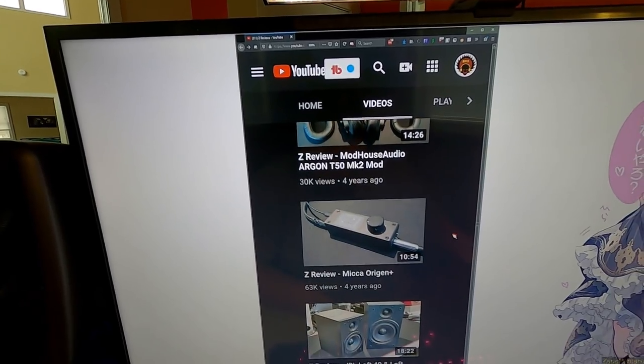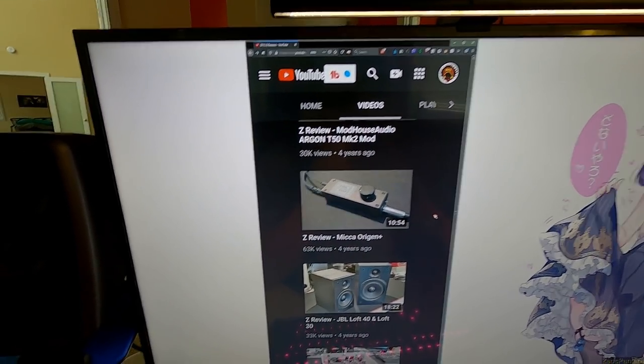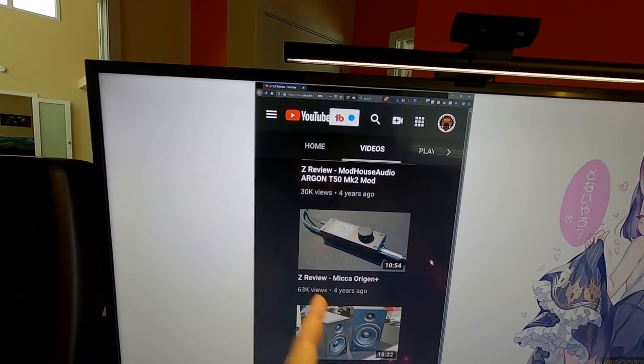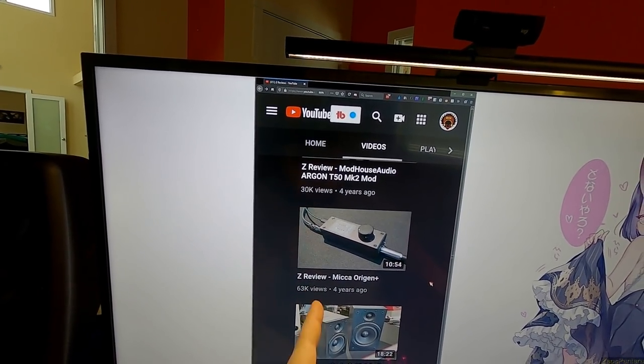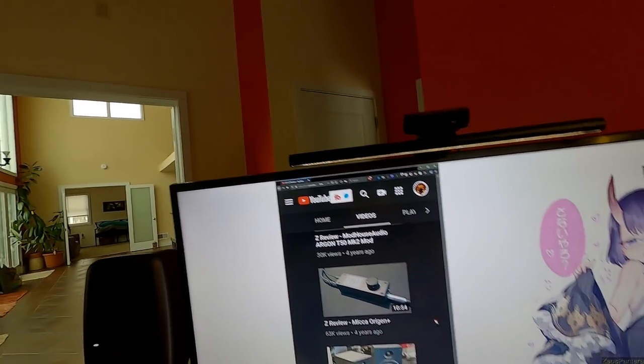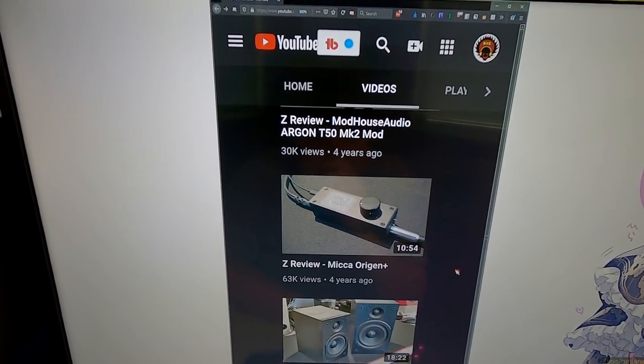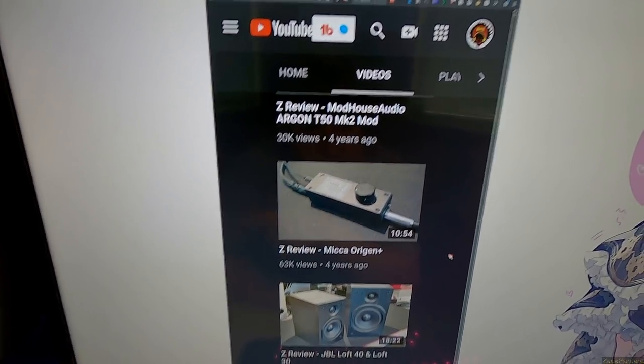Ryan at Modhouse is obsessive, and that's what you want in your audiophile building guy. Micah Origin Plus. 4 years ago, this was the baby. This was the one where I was like, holy shit, why do we need anything else? Broken, done. And it's a unit based on another unit that's been rebranded and fixed.